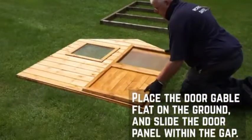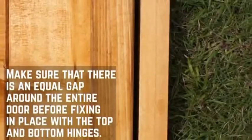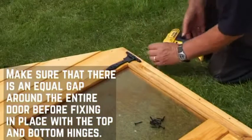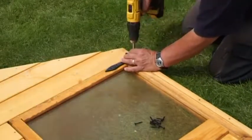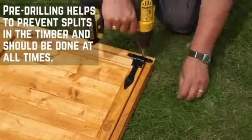Place the door gable onto a flat surface and place the door within the aperture. Make sure that there is an equal gap around all 4 sides of the door. Fix the hinges at the top and bottom of the door with 30mm screws. Make sure that you pre-drill all screw holes throughout this installation to prevent the wood from splitting.